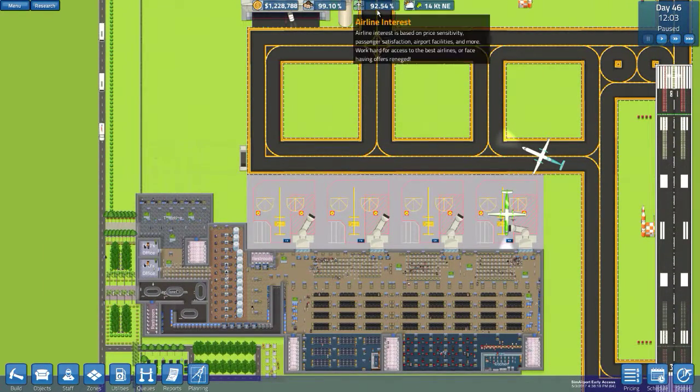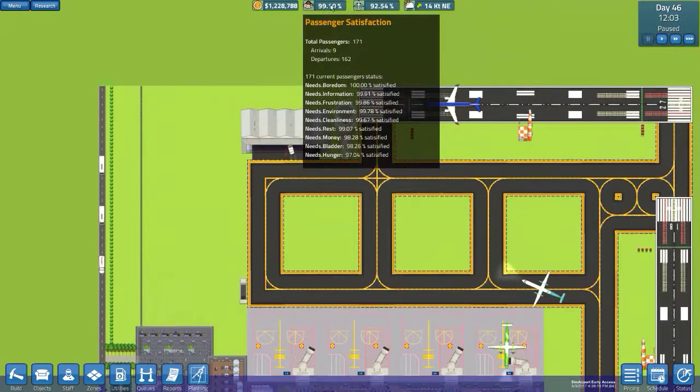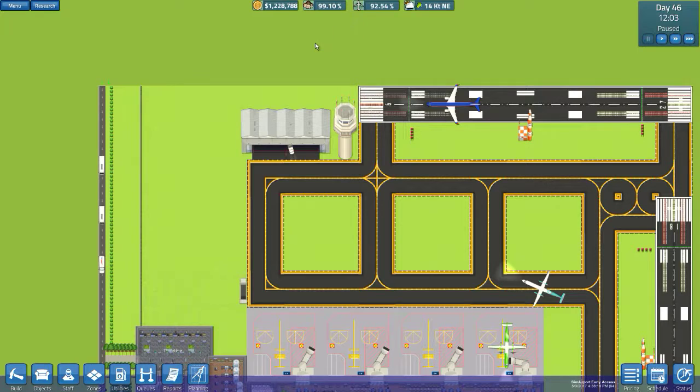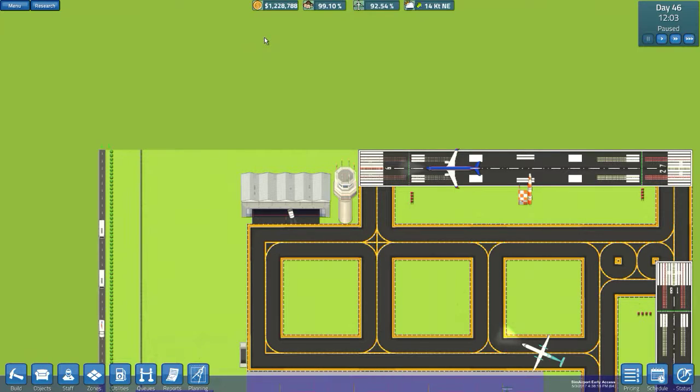Just to draw your attention up to the top, we currently have a 92.54% airline interest and currently a 99% customer satisfaction, and we're also in the positives at 1.2 million. This is in sandbox mode, and we are on a medium map setting.